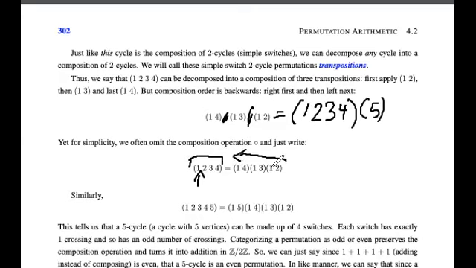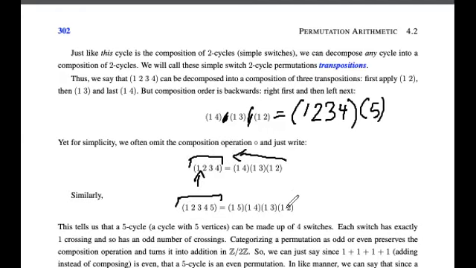You take your first guy and then just kind of go in this order: 2, 3, 4, 2, 3, 4. Just kind of reverse it when we write this down. Likewise, we could take a cycle like this, a 5 cycle, and write it in terms of 2 cycles, which we call transpositions. So first we have (1 2), then (1 3), (1 4), then (1 5). So (1 2)(1 3)(1 4)(1 5). And you can check it out and make sure that works.